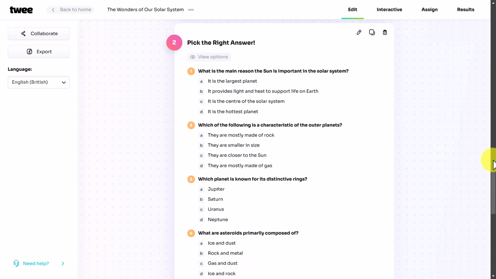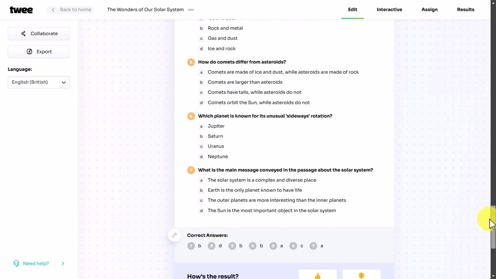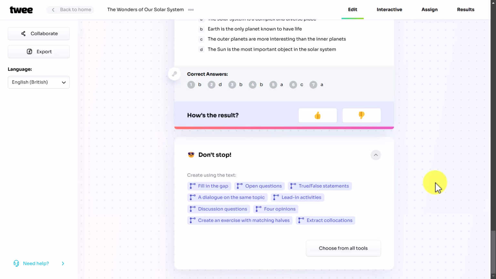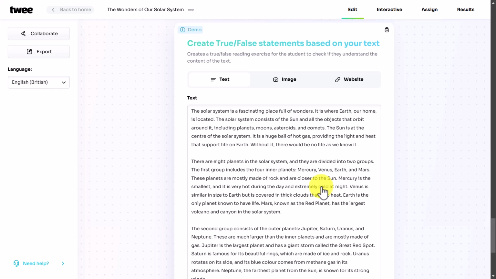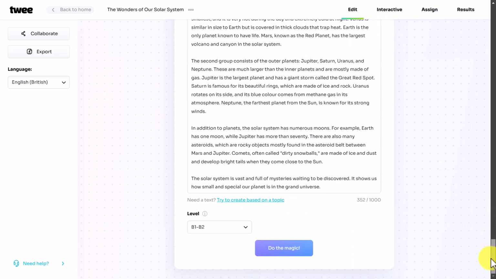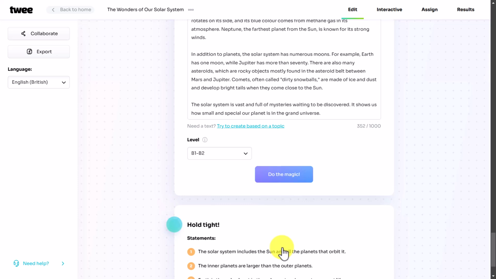Now I'm going to do a couple more things as well. I'm now going to come down underneath, and we'll add in some true or false statements as well, and we're going to click on there. Now we could carry on doing this. We could build this up. We could add gap fills, etc. Twee's pretty sophisticated, and if you want to learn more, watch the video that's on the screen now. I go into much more detail than in this video, but let's just create the true or false questions.